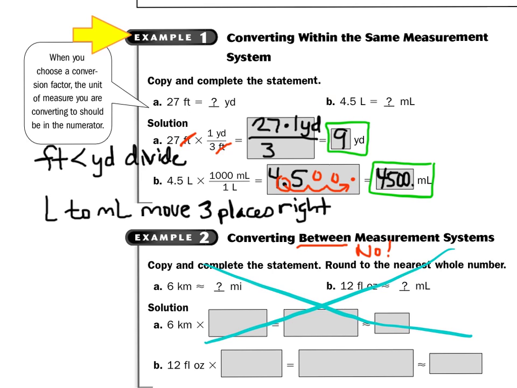Take a look at B. Let's say that I want to change from liters to milliliters. Well, since liters and milliliters are the metric system, you want to use the metric part of your helpful Chapter 8 sheet. And if you put your finger on liter, the capital L, and move to milliliter, you'll see you have to move your finger 3 places to the right. Well, that's exactly what we're going to do with the decimal point. We're going to grab the decimal point at where it starts, between the 4 and the 5, and we move it 1, 2, 3 places to the right, and that'll give us 4,500 milliliters.